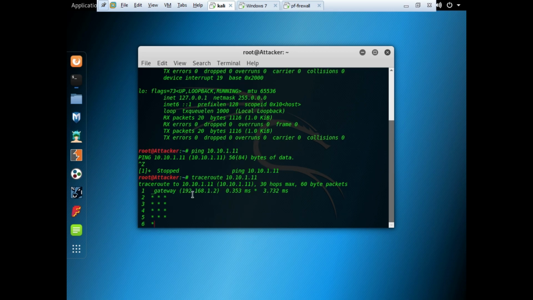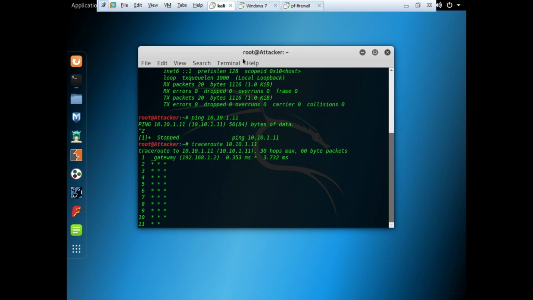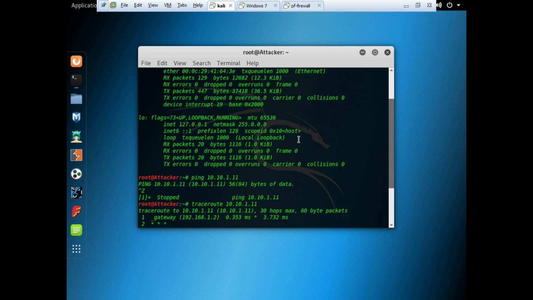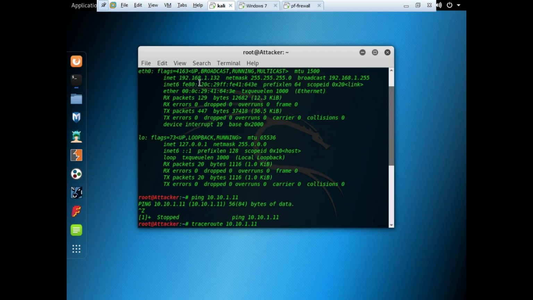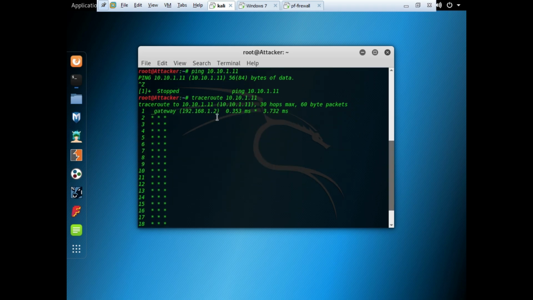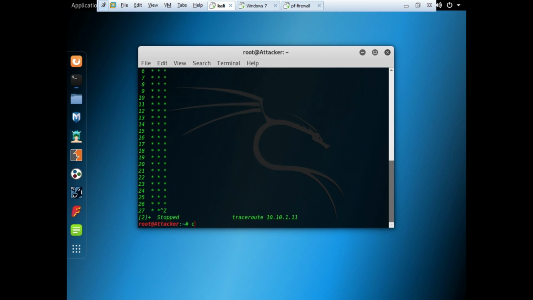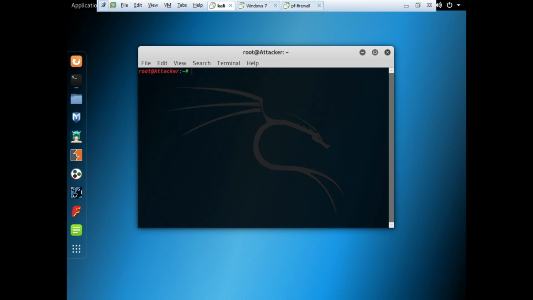You see our first hop is 192.168.1.2, which is our gateway in our Kali Linux, because we are in the subnet of 192.168.1.0/24. That's why we first have our first hop to 192.168.1.2. So you can see clearly that we can't connect directly from our Kali Linux to our Windows 7 machine.